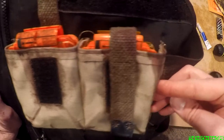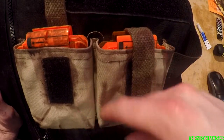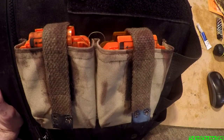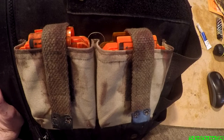Yeah, painted these up, grotted all these up. Again, a really, really watered down wash over a lot of the creases, and then kind of dry brushing the outsides with a slightly darker as well. So they look as though they have been through the mill, just like the rest of my kit. But what I'll probably do is do a full kit up and show you what it looks like.